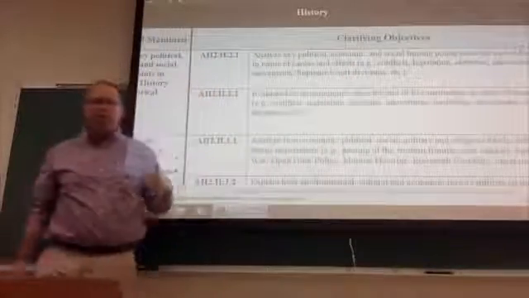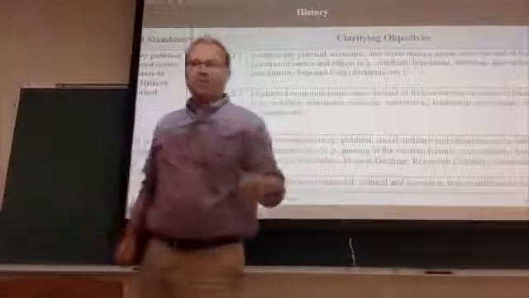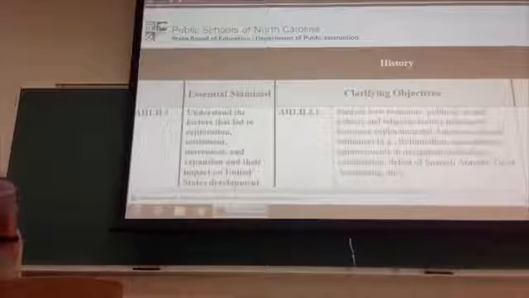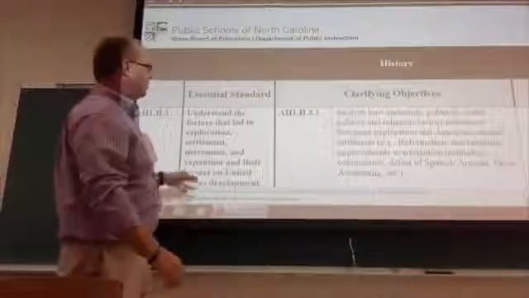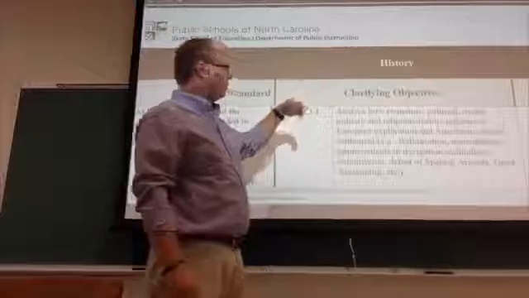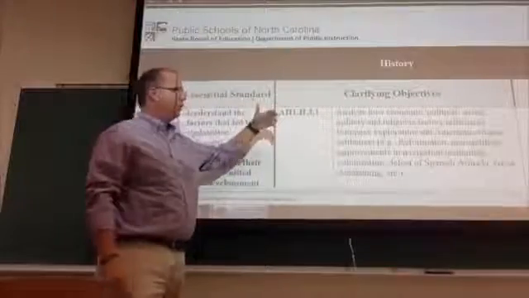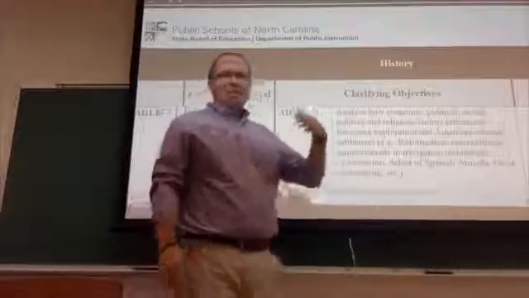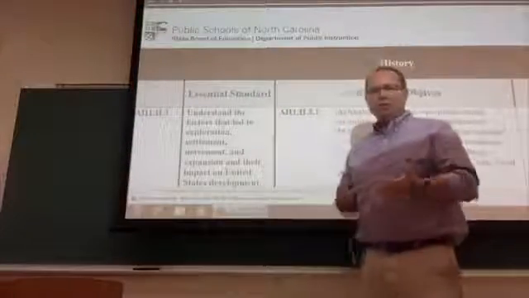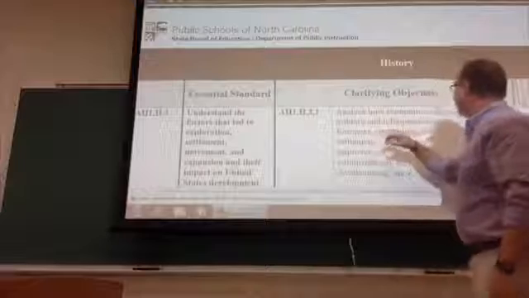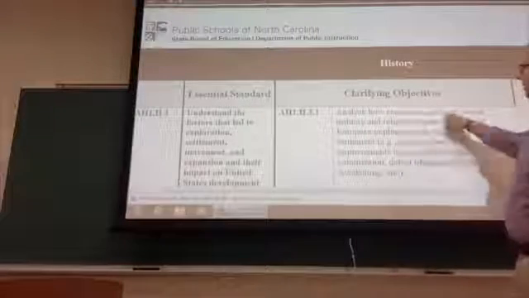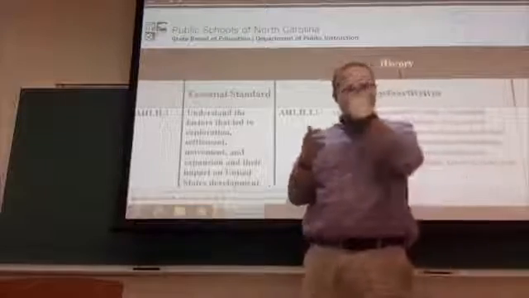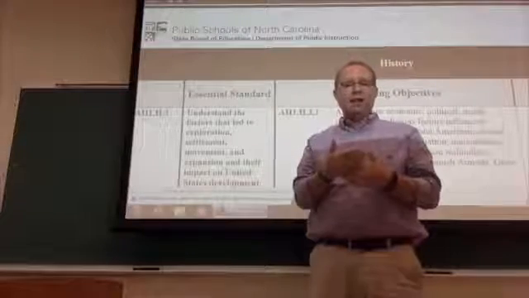And if we go over actually to the standards for U.S. History 1, it looks ridiculously familiar. A very similar standard: analyze how economic, political, social, military, and religious factors influence European exploration and American colonial settlement. What it is doing is this is a conceptual curriculum, which means that we are focused on these factors, economic, political, social, military, and religious factors. They become the organizing feature of the curriculum as it is established.